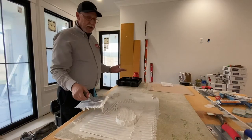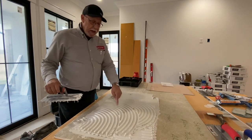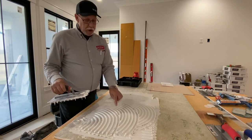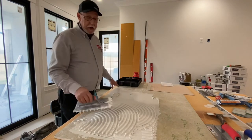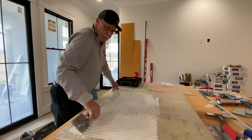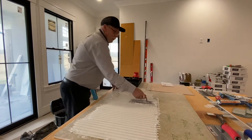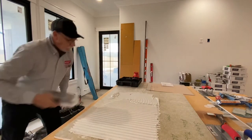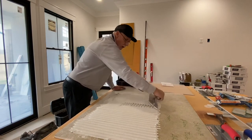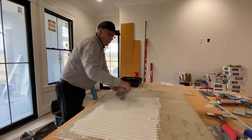It used to be when I learned how to set tile almost 40 years ago, we used to do swirl trowels like this. Well, there's no way for that air to get out — there's no way, I don't care what you do, you will never collapse that ridge right there. So it's real important that you trowel all in the same direction. I don't care what you do to get the thinset out onto the substrate — you can swirl it, you can do whatever — but come back and make sure that you comb it straight.